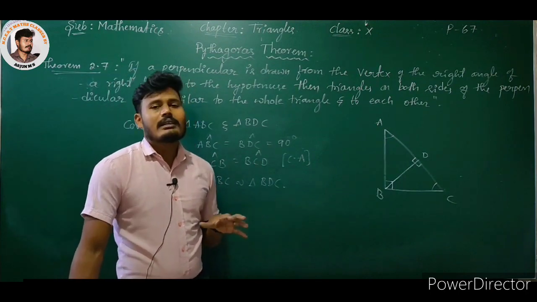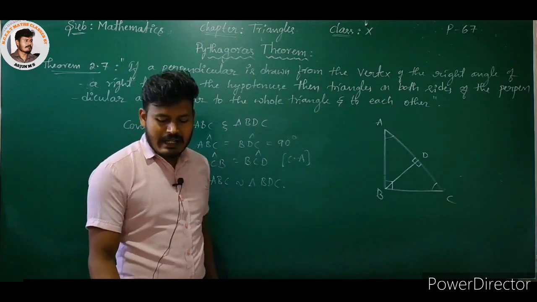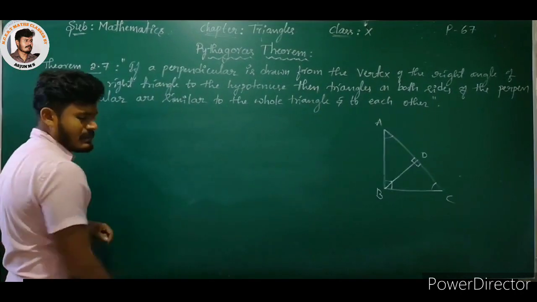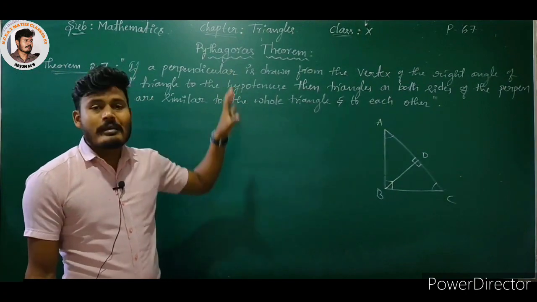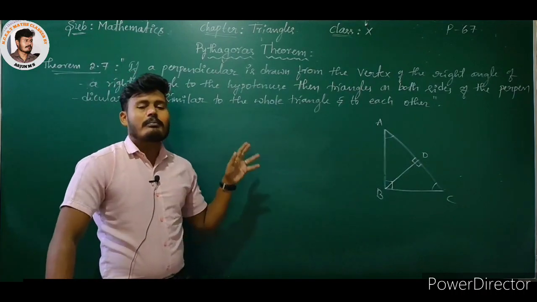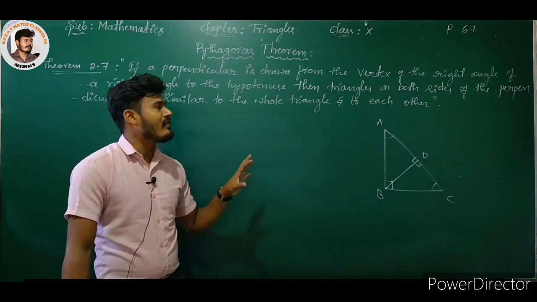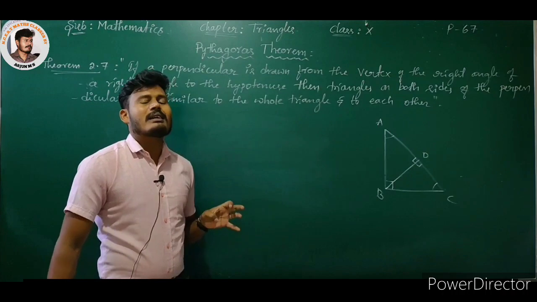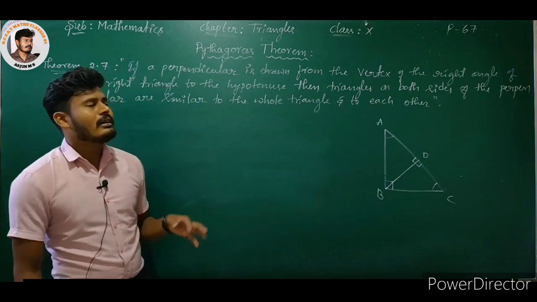I hope you all understand the exact meaning and proof of this statement. Once again I'd like to tell you the exact statement. Observe carefully because this is very important for the upcoming proof of the Pythagoras theorem. If you know this, the proof of the Pythagoras theorem becomes very easy. I will explain that in detail in the next class, but this is the introduction to theorem 2.7. This particular statement helps us prove the Pythagoras theorem, so it is very important for further studies.